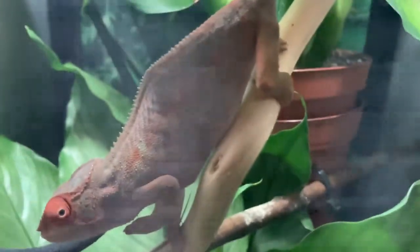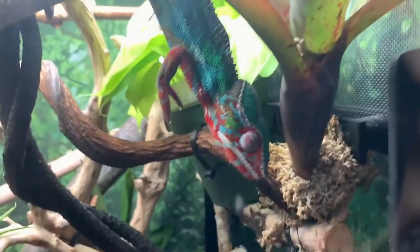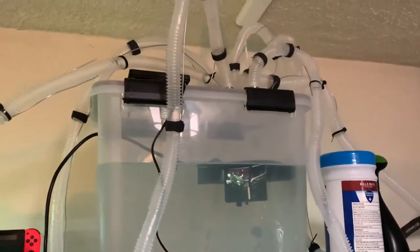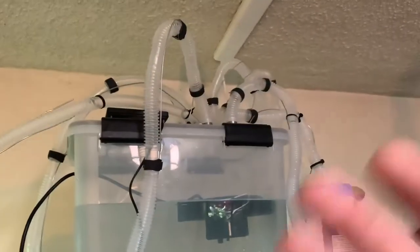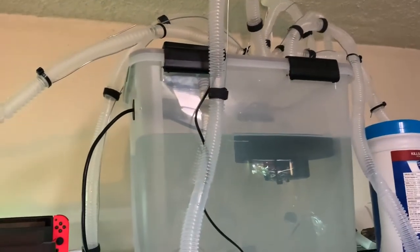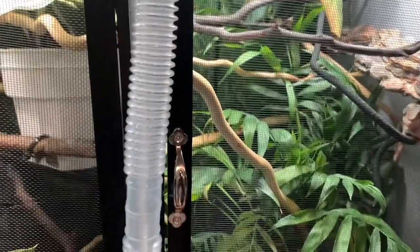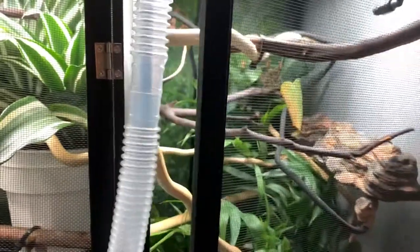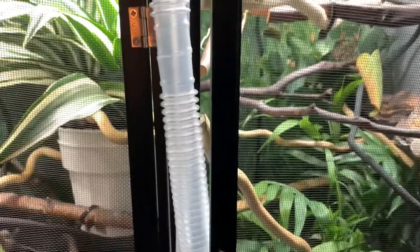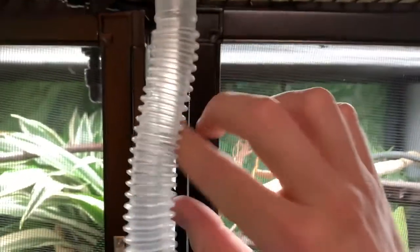And there is magma. And then I have it going over to this guy here. But anyway, I know it looks a little crazy. I just had the armature wire and everything, and I figured this would be the least expensive option. And it doesn't necessarily bug me, and I can still just push this aside a little bit and then open up these enclosures. And it doesn't really bug me to do that. Everybody's a little different though. So then to close it, I just go like this, move this tubing out of the way here and up here, and then reclose it.